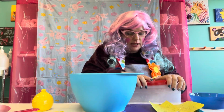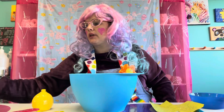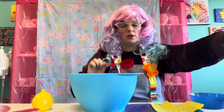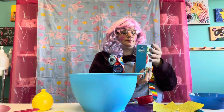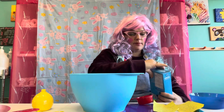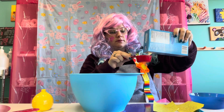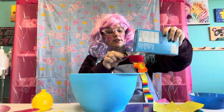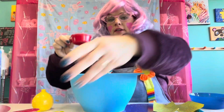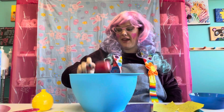Okay, next I need 1/4 cup of salt. That's not very much salt, boys and girls, 1/4 cup. So I'm going to get my 1/4 cup measuring scoop here that says 1/4 on it, which means 1/4 cup. I'm going to get my salt, and fill up my 1/4 cup measuring scoop right to the top. Give it a little shake to level it off.